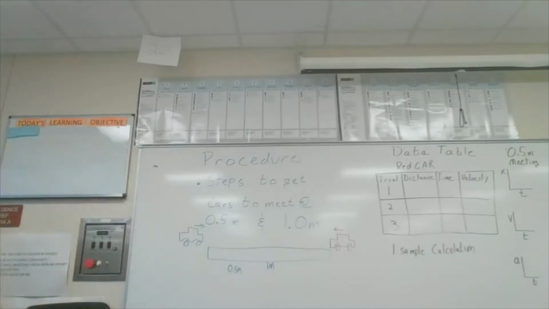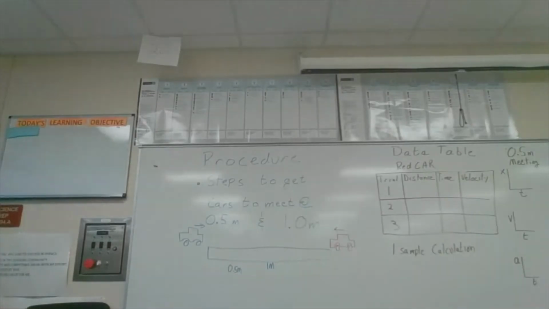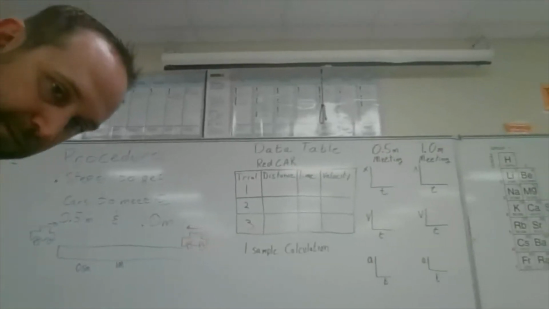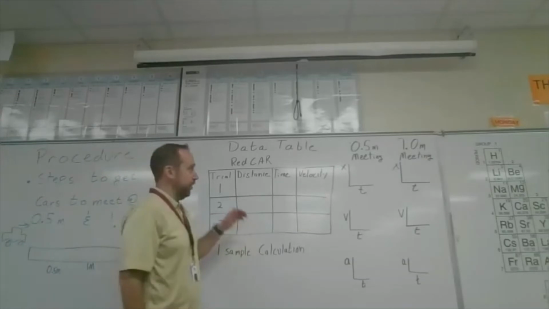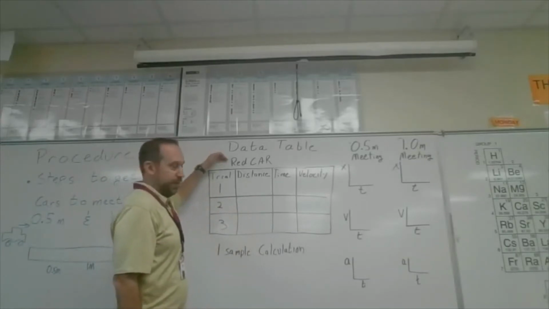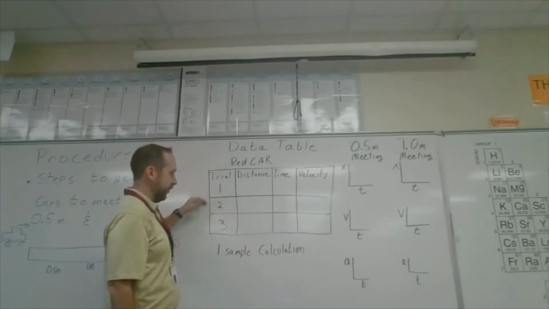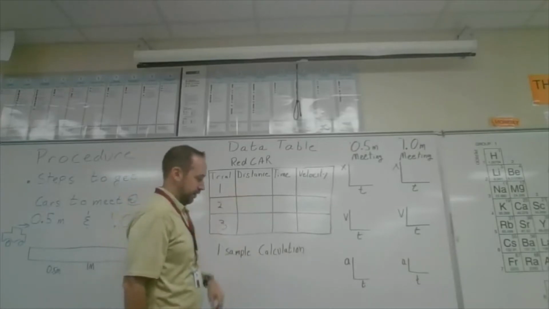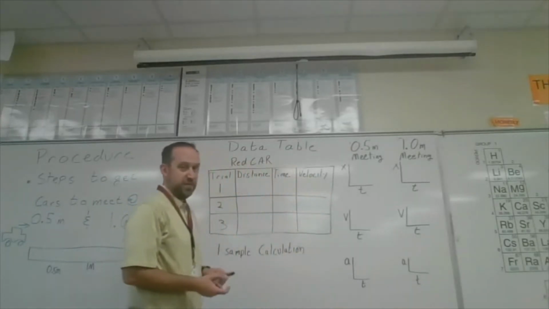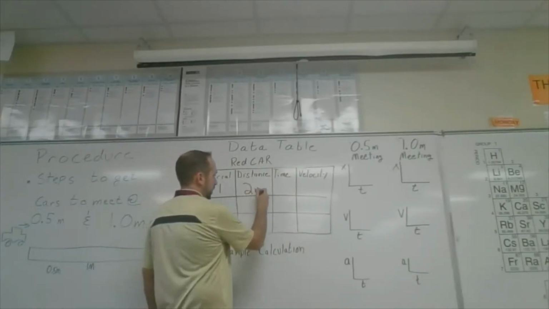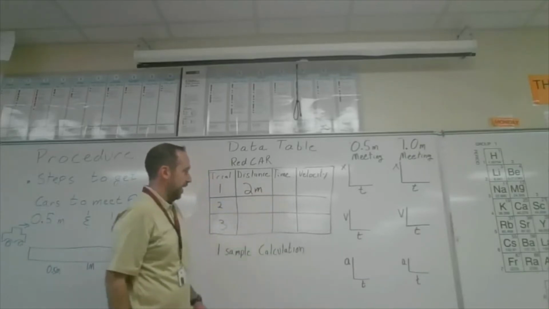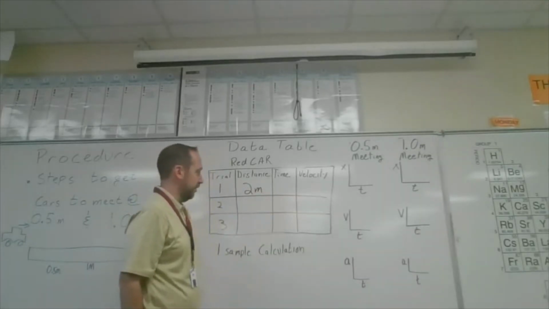I'm going to move the table down a little bit so we can see the next 2 parts. There we go. All right, the next 2 parts are going to be creating a table and doing some graphs. So your table, and I put up here data table. So here's for our red car. We did 3 trials for the red car. The distance, we can go ahead and put that in right now. The distance it traveled would have been the entire length, so 2 meters. Y'all will have timed it, and then you can use that to solve for velocity.